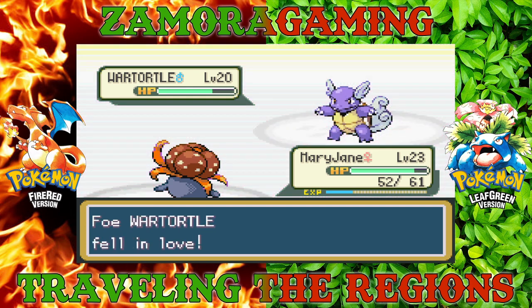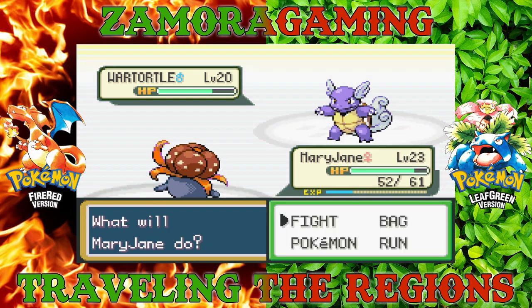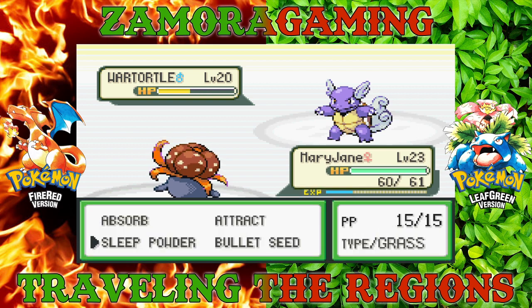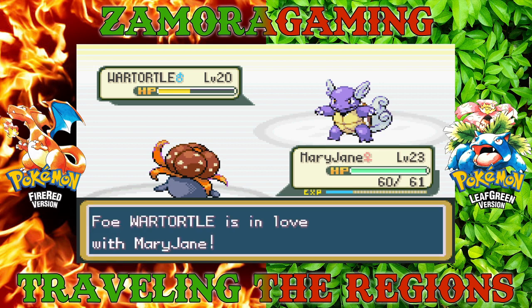It was a love story between a Romeo and a Juliet, a water type, a grass type. It was never meant to be, but they were so in love. And clearly this is a toxic relationship because she's beating him and he's still like, I can't hurt you, babe. But, you know, it is what it is.